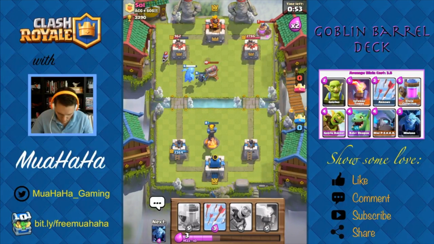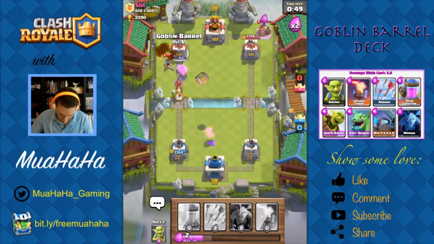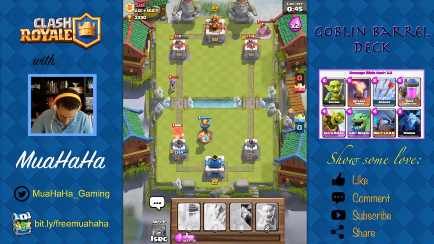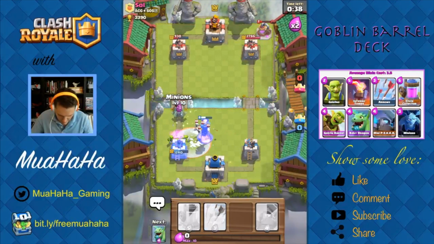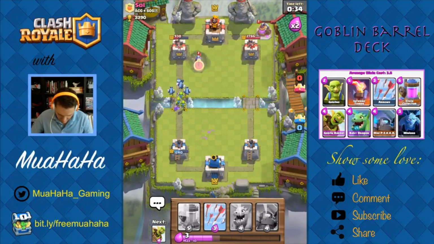Mini P.E.K.K.A. is going to get one hit off on that cannon. And maybe I shouldn't throw that Goblin Barrel out right now, but I went ahead and did it anyway. Hopefully I can pull that off. I don't get the Hog Rider. He's going to freeze. I knew it. And it's up to my Goblins now to try to take out that Hog Rider. And then I got to take out that Musketeer. Again, a nice, decent little push going up.